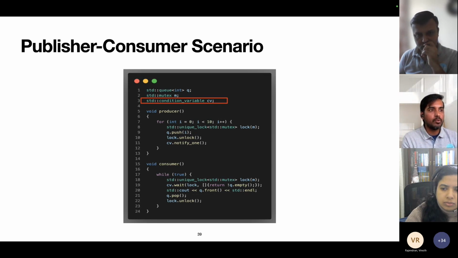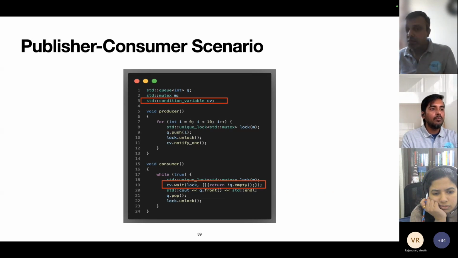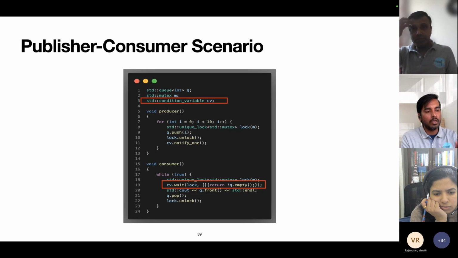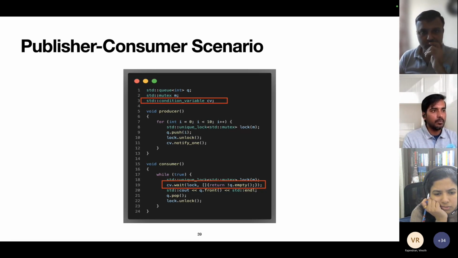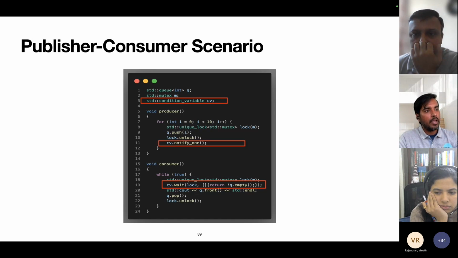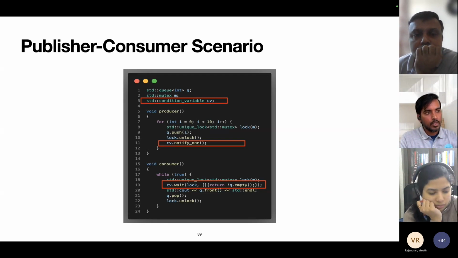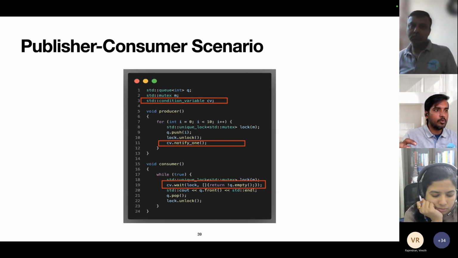So to avoid those kinds of scenarios, we can use these condition variables, where my consumer thread will wait on this condition variable, and I'm passing this lambda function here with the condition that if the queue is not empty, if there is some data, this will start executing and complete. And from my producer thread, when it pushes some data into the queue, it will notify my consumer thread: okay, there is some data, go and start using that. My consumer thread will consume that data, and before that it will take a lock, and the unlock will happen, and it will start working. So my consumer thread will not chew up my CPU utilization.